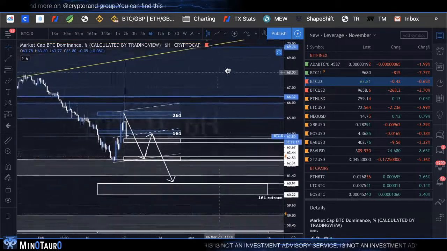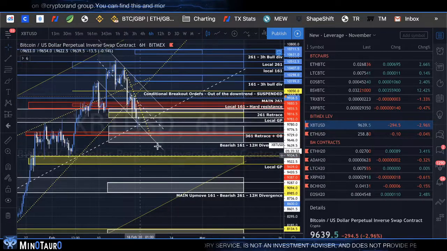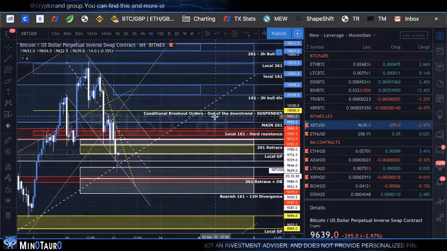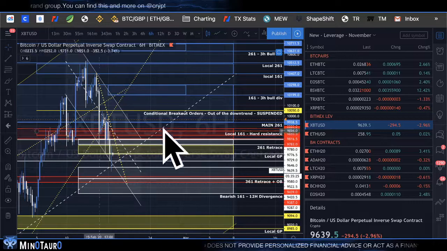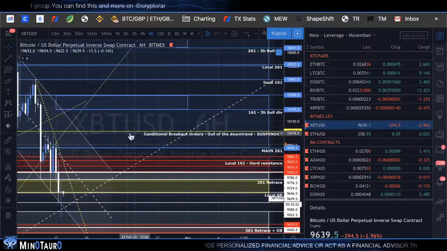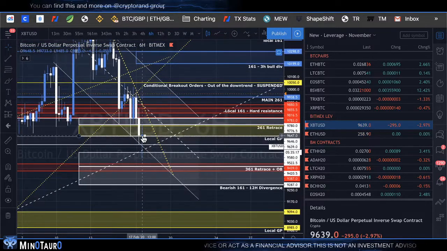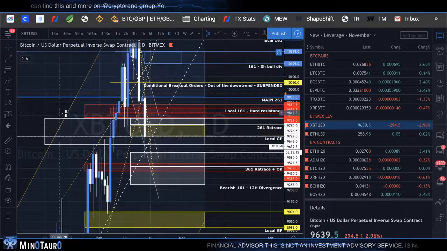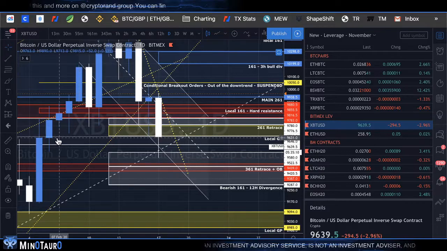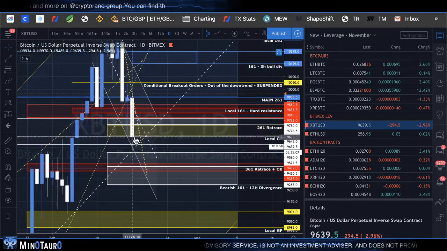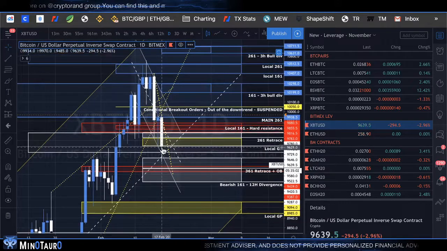Then let's watch. This is our setup, the actual one, and we're gonna explain the boxes, so we're gonna redesign everything, but you see the conditional orders are down for the moment. We are at the golden pocket. We did a crazy good candle on the daily, and now we're gonna explain what's gonna happen here. The golden pocket is where usually CME and Americans long, so it can still be saved.